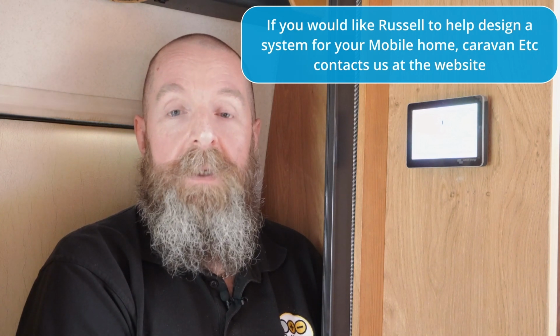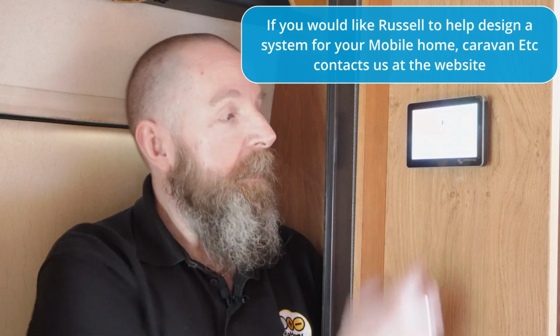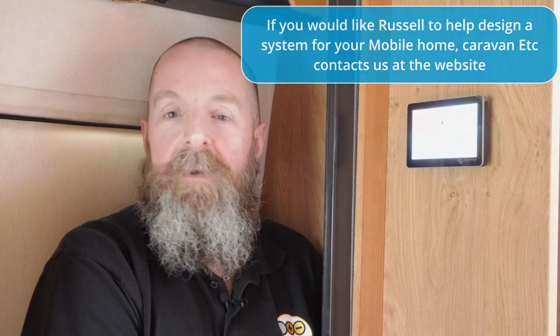Another benefit though is that you'll also be able to log on to his online portal and view exactly what you're seeing here. So you can see how much power he's using, state of charge of his battery, and that's all thanks to Elon Musk's Starlink and Victron's VRM online portal.